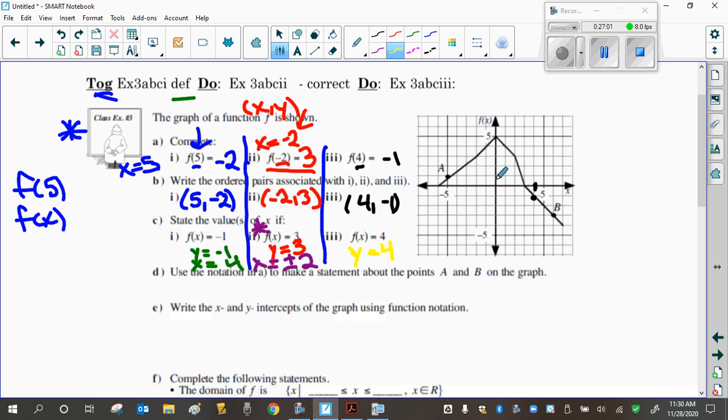And you guys can let me know whether you can see the yellow good enough. 1, 2, 3, 4. So this is where the graph is 4 up. And there's actually 2 points again, at 4, 1 and 4, negative 1. So x equals positive negative 1 on that one.